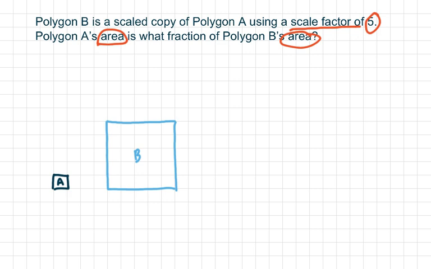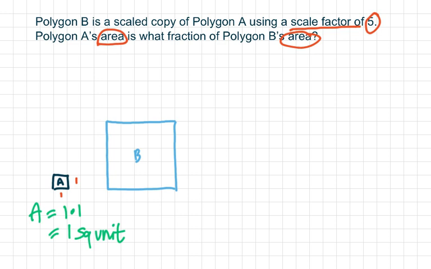So let's start by looking at this picture. I like to draw pictures when I'm doing my math. It helps me. So I drew, just so I would have an idea, a square that has a side length of 1. And then with that, I was able to calculate the area. So area equals length times width or base times height. That's 1 times 1, and so the area is 1 square unit. So that is for polygon A. Polygon just means having more than a few sides, and so I'm allowed to use a square.